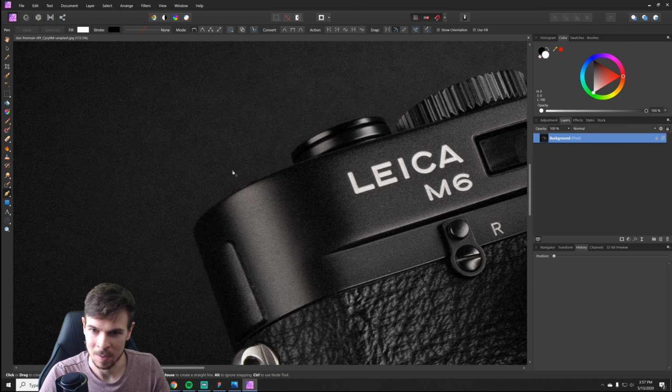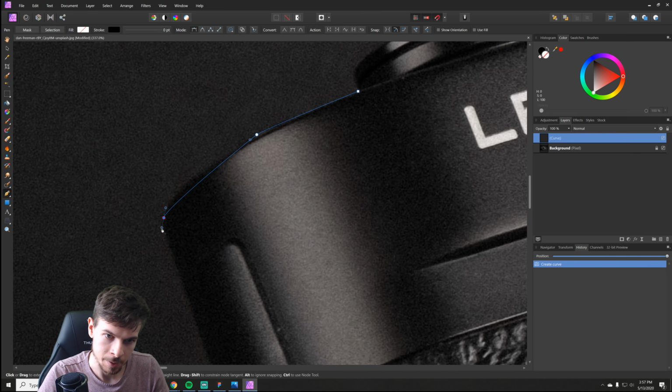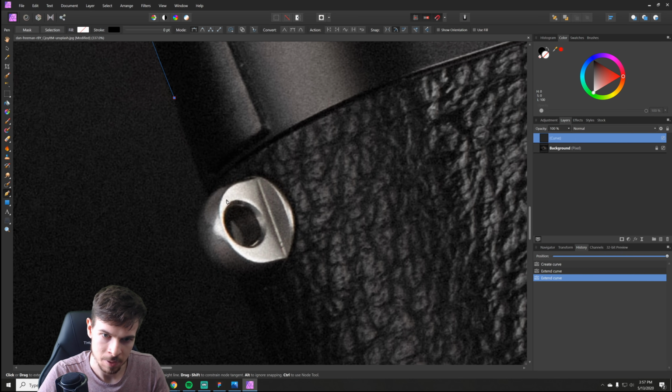So this is going to take a bit of time, but you go here to the pen tool, right? Hit the P for party, and then we're just gonna crop this out. So I'm just gonna drag like this, and just crop everything out nicely.